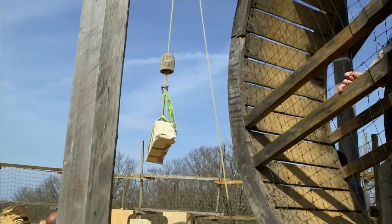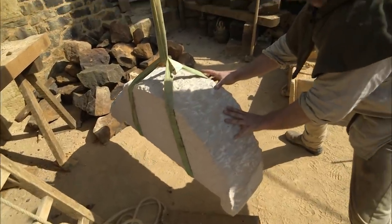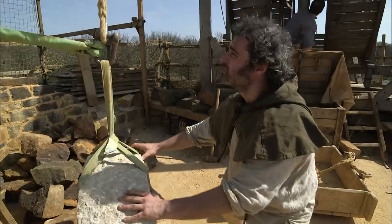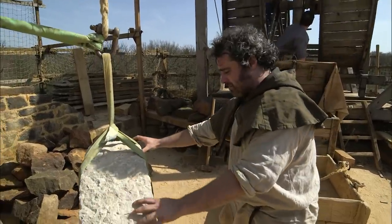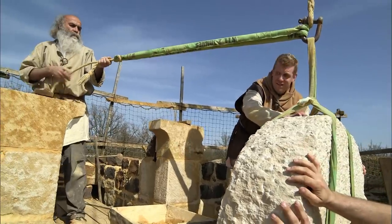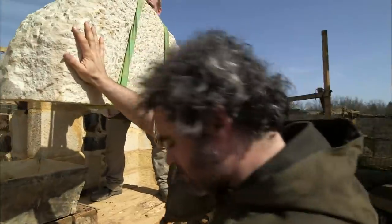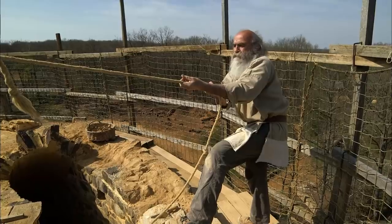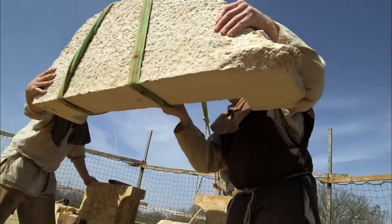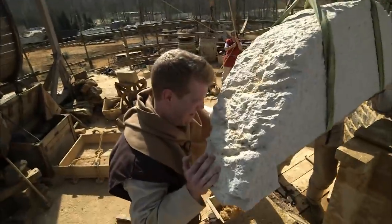Now the stone lintel that will top the doorway can be fitted. This is very, very delicate work. This is an extremely heavy stone, possibly the heaviest stone we've moved so far. I mean, that is a serious bit of kit, and it struggles to lift this. It's so heavy. I think we're right on the weight limit. Maneuvering this heavy stone with the simple crane is tricky. Good. Okay, got it, Peter. One slip, and serious damage could be done to both the lintel and the surrounding stonework. You got that, Thomas?